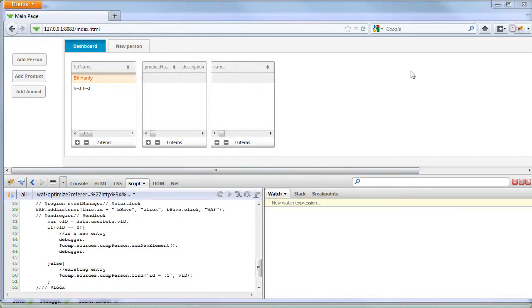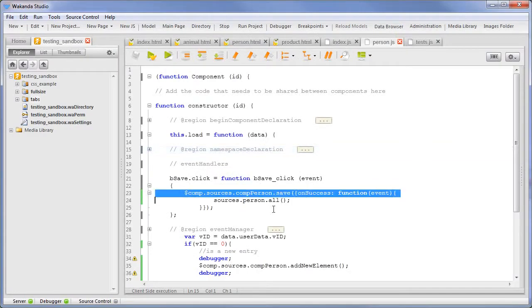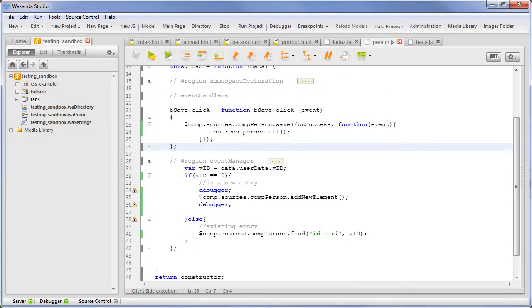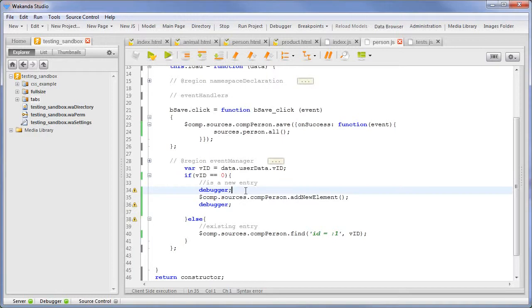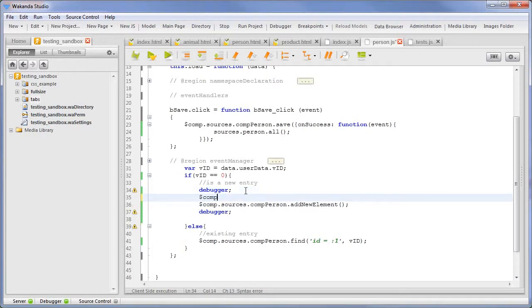Okay, so I'm going to use a listener to get around this here. So instead of calling it immediately on load, what we're going to do is set a listener in place. So we'll put in here $comp.sources.comp person dot add listener, and what this will do is listen for the event we specify here, so on current element change.